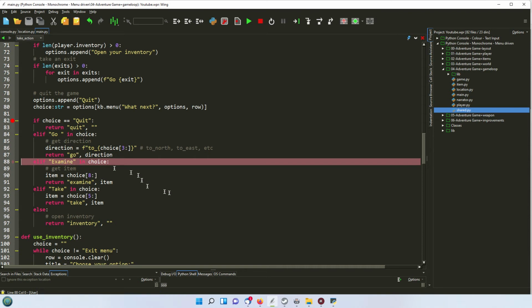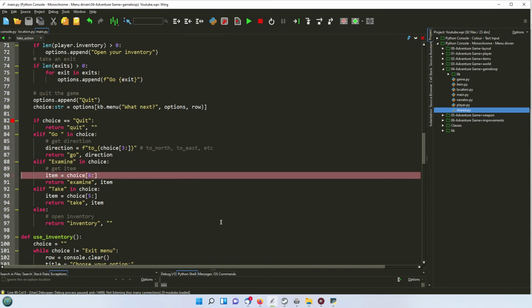Examine is in torch. So we press F11 and we want to get the item out. So at the moment, choice is examine space torch. So we want to find out what we're trying to examine. So this is using Python's substring method, which is to take the 8th character. So we're cropping out examine space and we're getting the item.